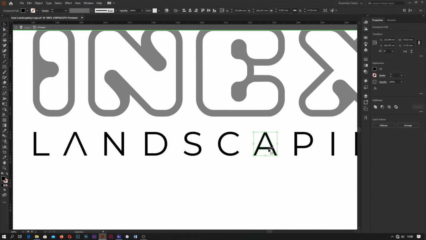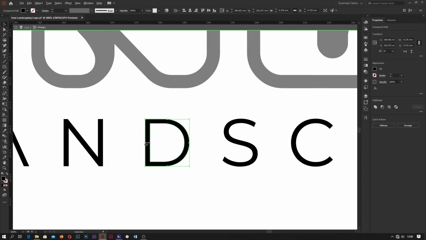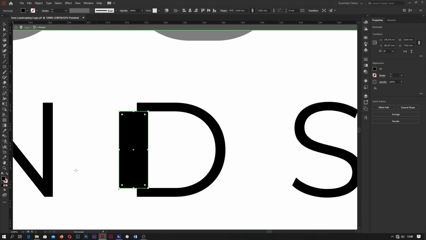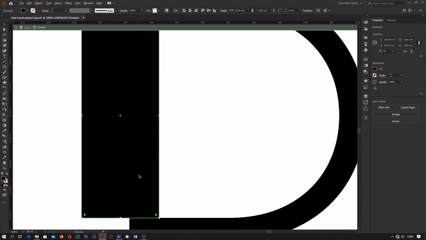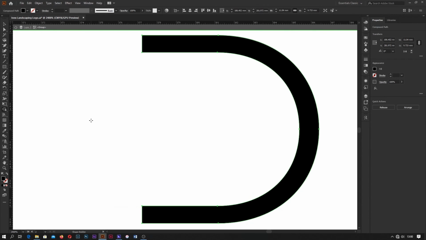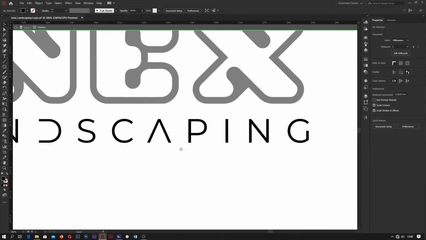I don't have to repeat the same process. Now with the letter D, I'm going to do the same thing. The Shape Builder tool is a very handy tool when you're designing logos. As you can see, I'm using it a lot.